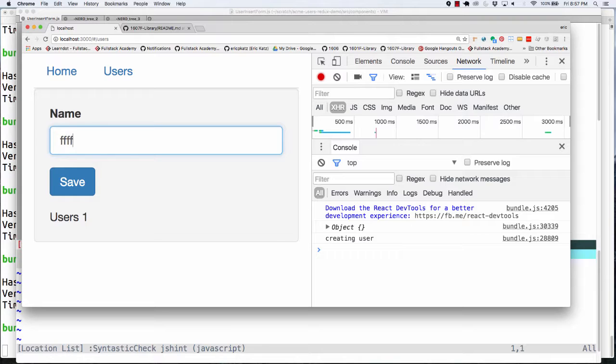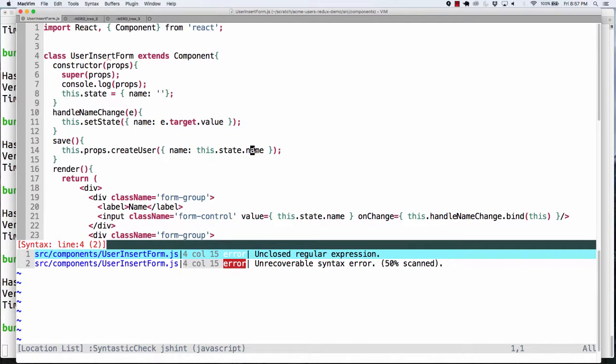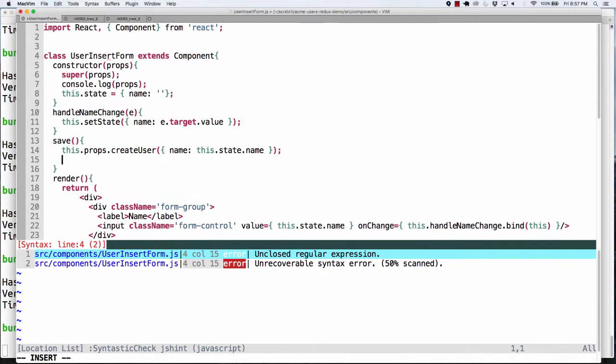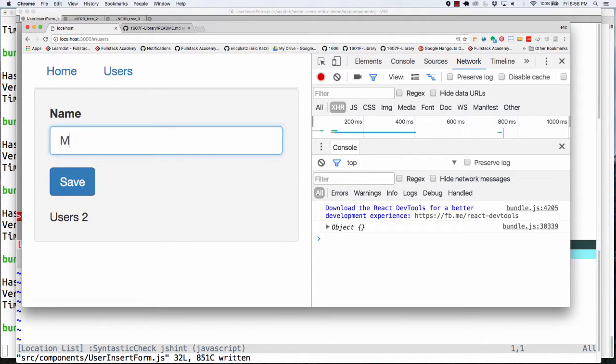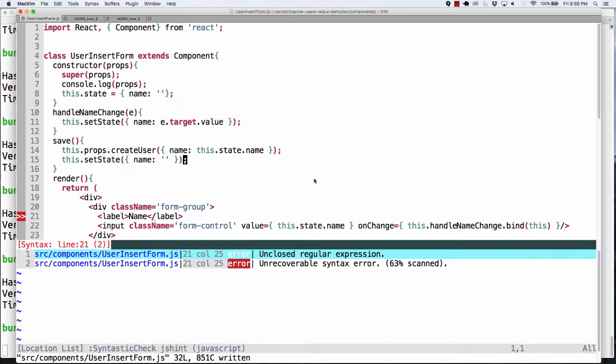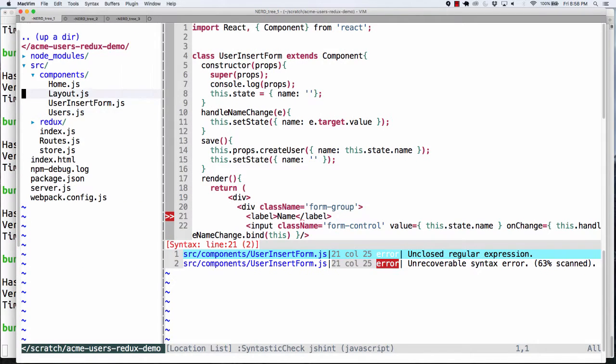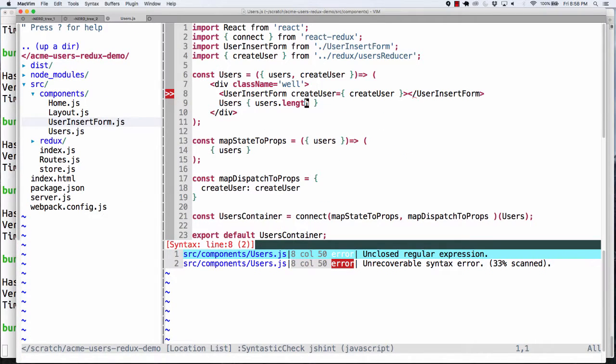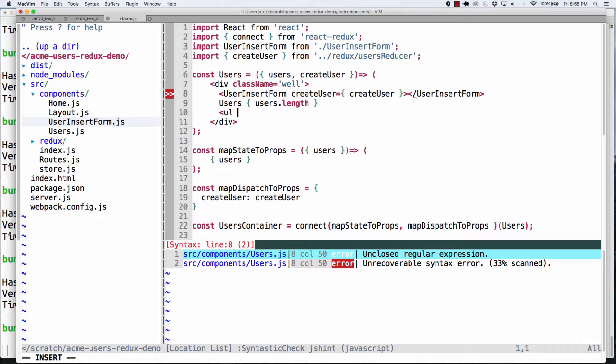So one of the things here that we want to do, first of all, it'd be good if we ended up showing the users. That's a pretty simple thing to do. The other thing is that after this ends up getting set, we probably want to do this dot set state name to something empty. And probably the last thing we'll do, let's make sure that works. So we say mo, and mo ends up getting created here. And let's just go back to our users. And here, let's do a ul class name list group.